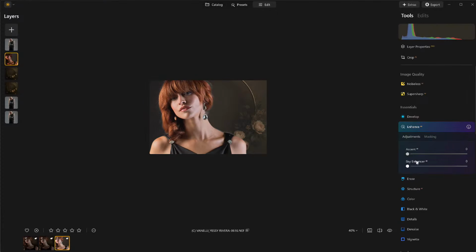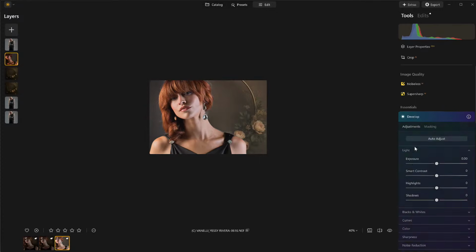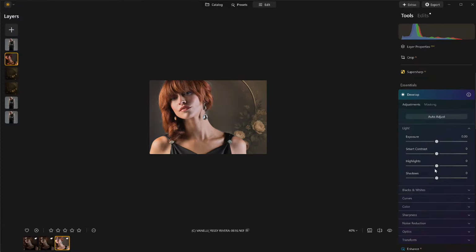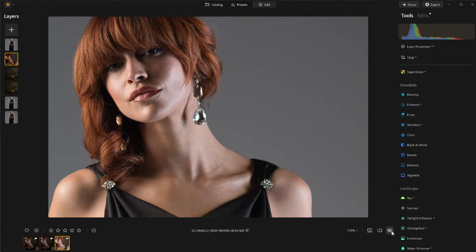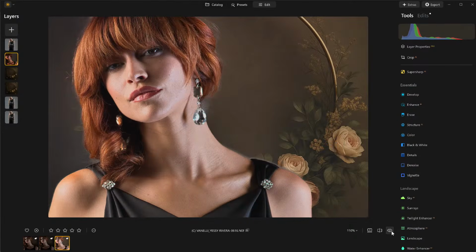Since it's on its own layer, look at this. I can start editing just that particular layer. Enrich the black tones. Let's bump up the shadows a little bit. There we go. There. All right. There we have it. All right. Look at that. So we went from this to this in such a short time.